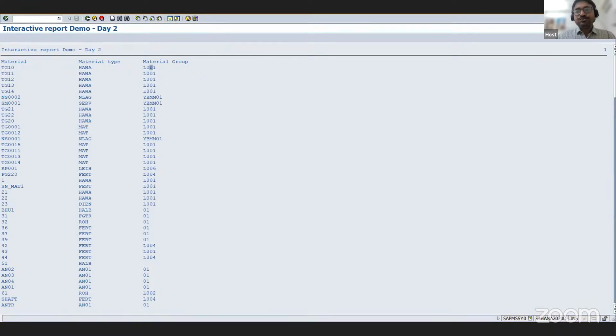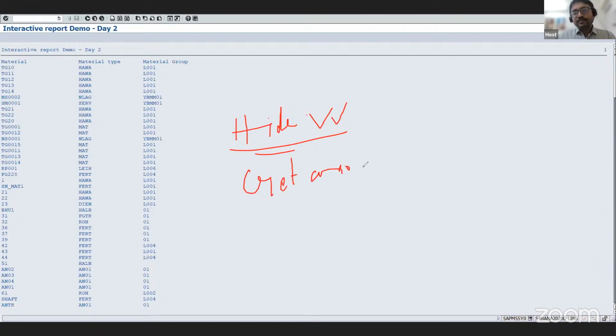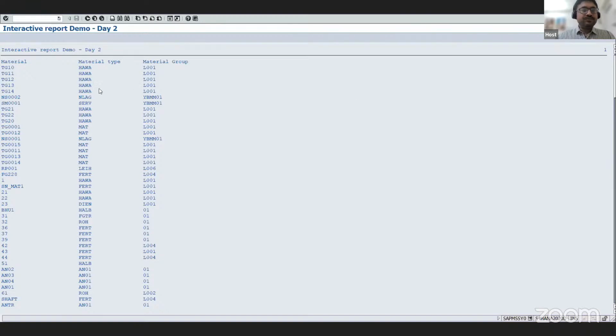So there are three ways to capture the record. One is using the hide technique, right? Tell me the other two if you know already. One is the hide technique, another is get cursor, right? And another is, tell me, the third one. Very good, Silizal, superb, very good, Palak. So these are the three techniques we use generally.